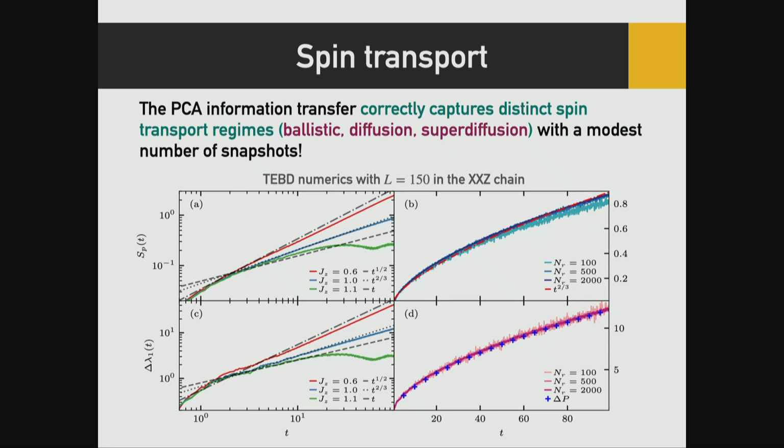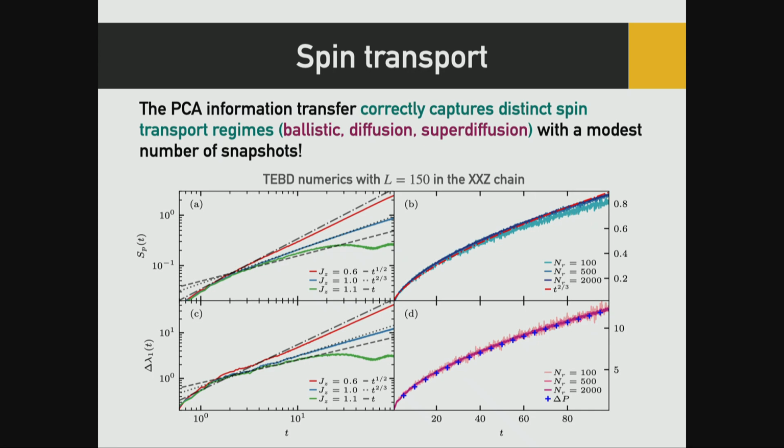So the first part corresponds to this spin transport. And what I'm showing here on the first row is the growth of the PCA entropy as a function of time. So at each time, we have, in this case, an MPS representation of the many-body wave function, and we can sample it efficiently using, for example, perfect sampling. And then we do this PCA analysis, we compute the entropy, and we plot that as a function of time.